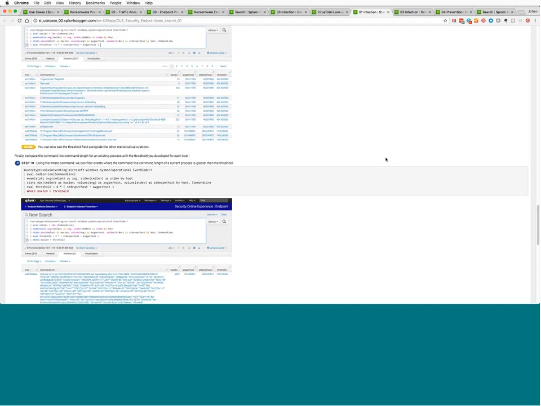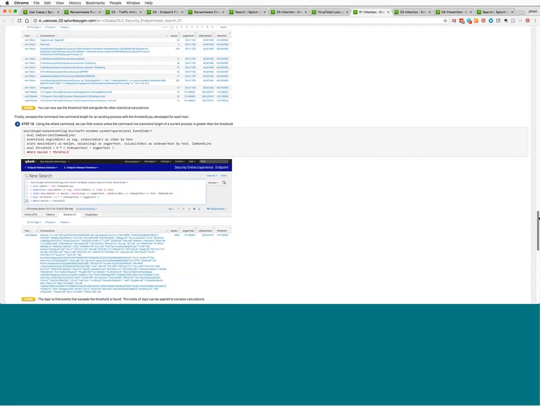And then we compare any new command line that is being run against that baseline for that individual host. And whenever we have a 4x standard deviation threshold, that's a number we picked there, 4x the standard deviation, we then basically create the alert.